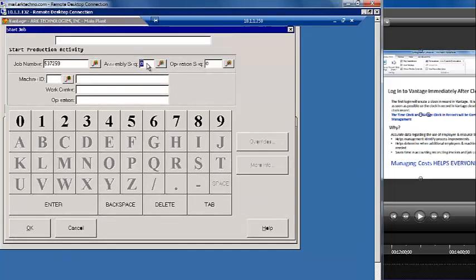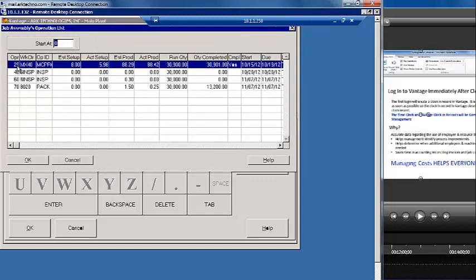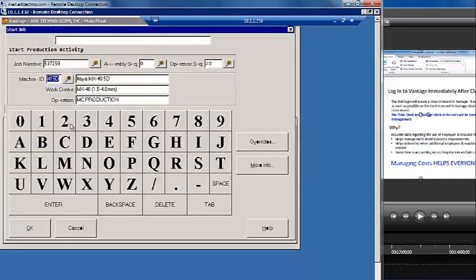Okay, and then I would choose or scan the assembly sequence and the operation sequence. And again, you'll just scan it with your barcode scanner. And now I'll have a machine ID that comes up by default, but you'll want to scan the machine ID that you're going to use here when this is highlighted. We want you to tell us exactly which machine it is that you're using. And again, you can use the scan from the label that's on the physical machine, or from those laminated cards that have the machine IDs by line.